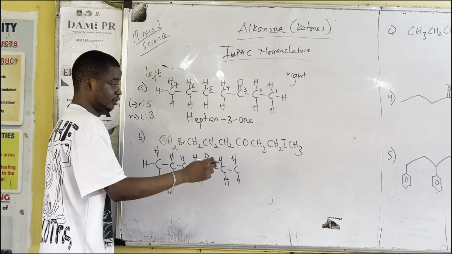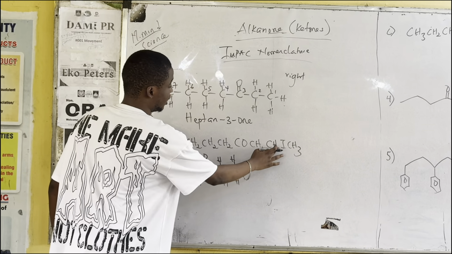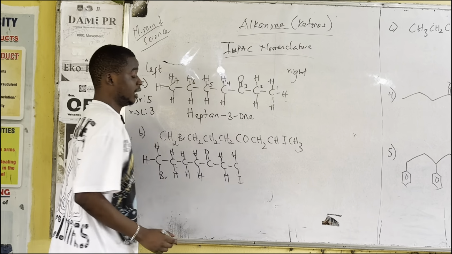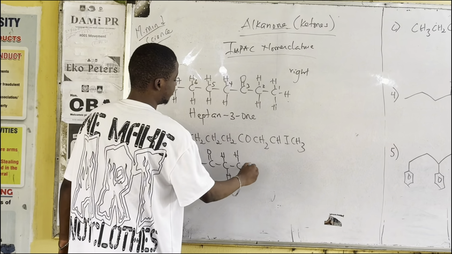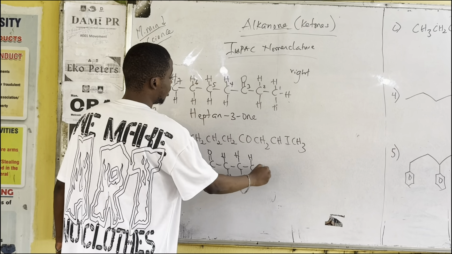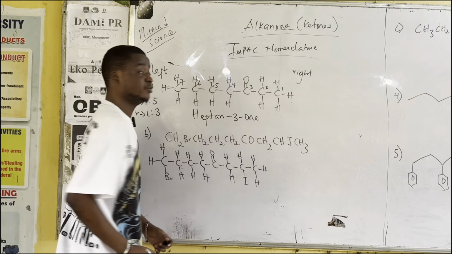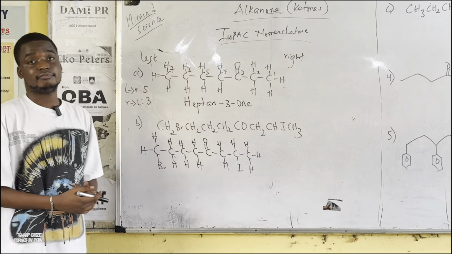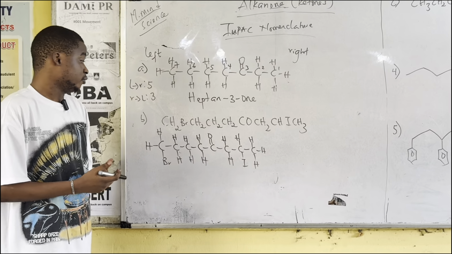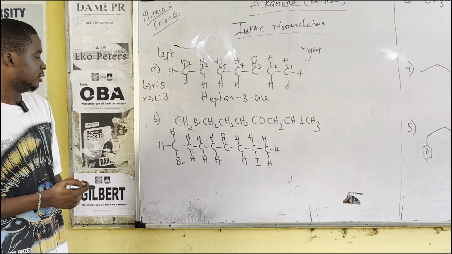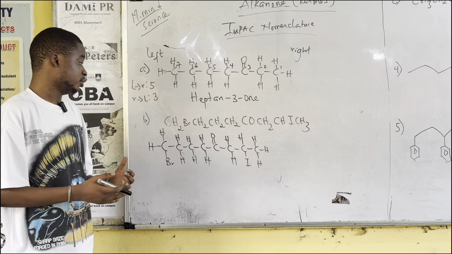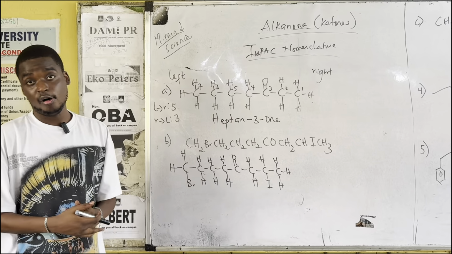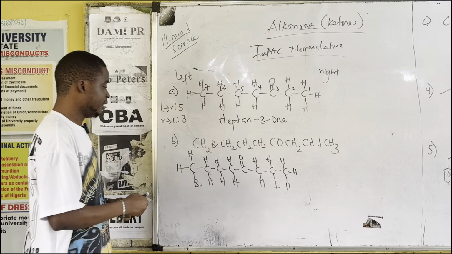Oh, this is a mistake. Should not be CH2I. Should just be CHI. And then we have CH3 as the last group. So this is the straight chain version of this condensed form. So now follow the pack rule that the carbon that bears the double bond must be given its least possible number, either from left to right or right to left. Now you can label your structure.